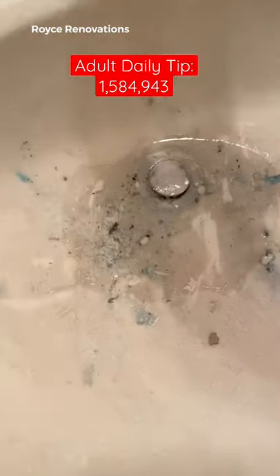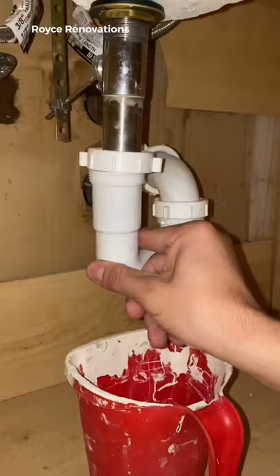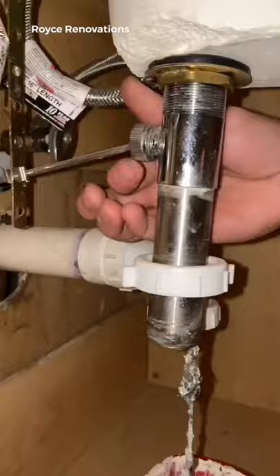Another daily tip — we've gone over this before and you guys don't believe me, but let's go over it again. If your bathroom sink is slow, it's probably due to this pop-up drain. In order to show you how and why, we need to remove all of this. You can loosen up the nuts, and that's likely going to expose something suspended in the air.